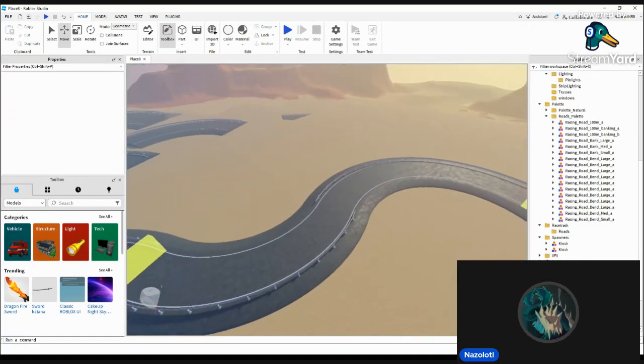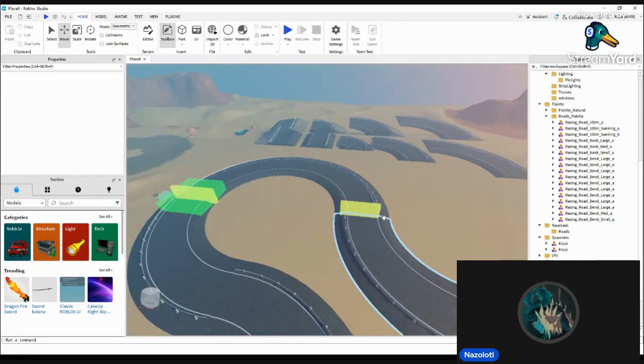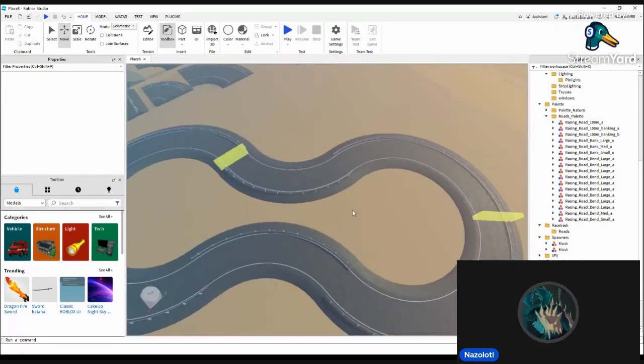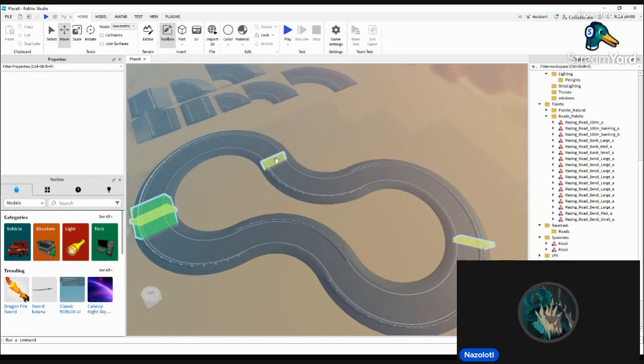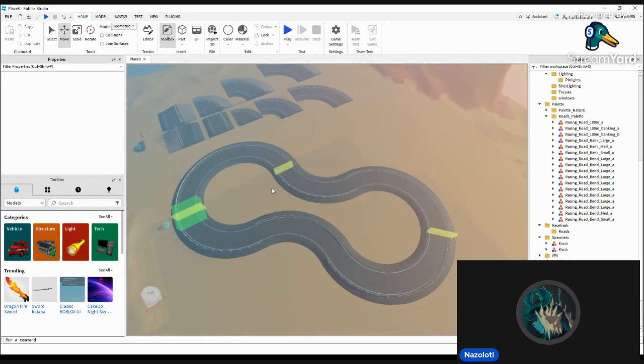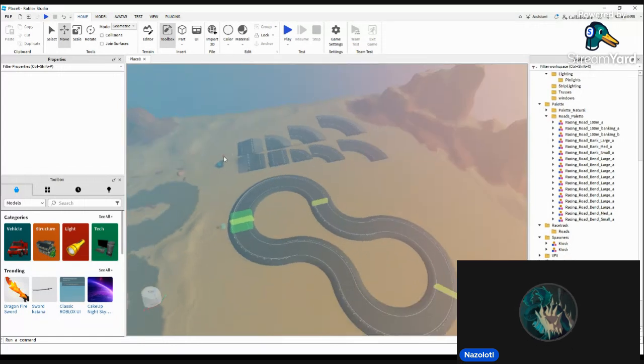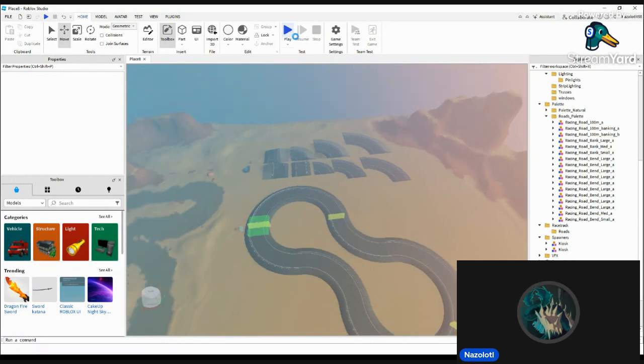I think the checkpoints make it so that you go to another lap. I have no idea what they actually do in this, but last time when I touched this, the second checkpoint took me to lap 3 or something. Now, of course, there are some extra parts over here, so that you can create to your heart's content. So let's just play.